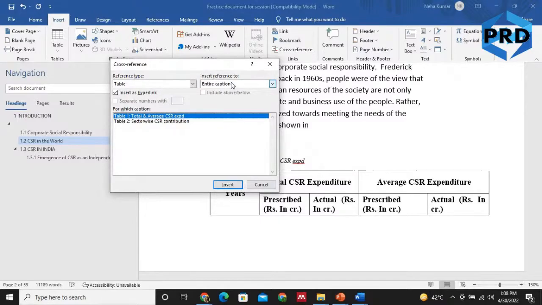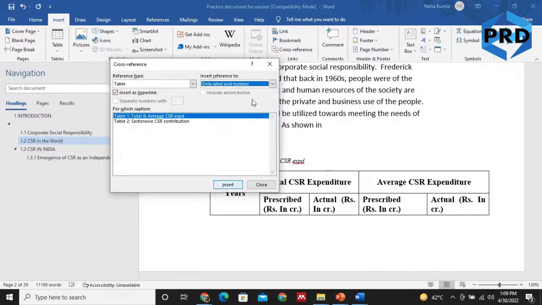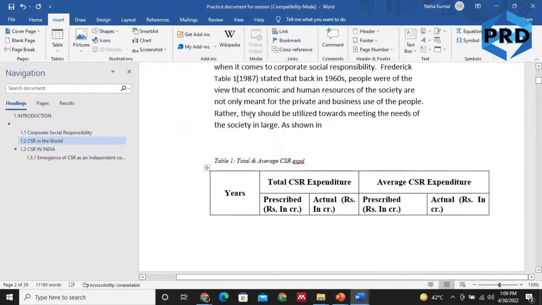Now it will ask you what exactly you want to enter in the text: just the caption, or the table name and number, or only the caption text. Let's say I want to insert only the label and number, and I click on insert. As you can see, the cursor had moved here, so it has taken up table 1. So as shown in table 1, it takes up here, I'll just cut paste it.